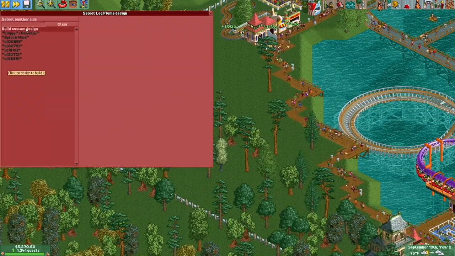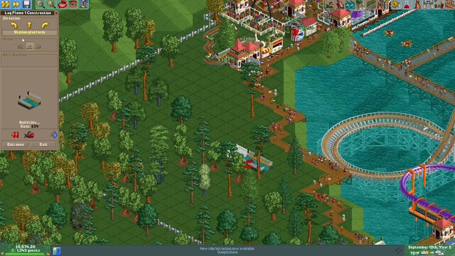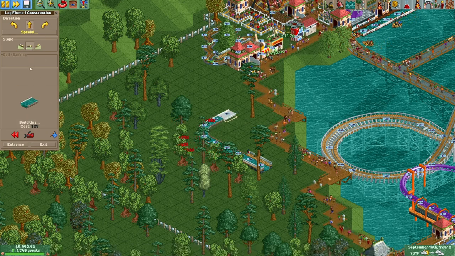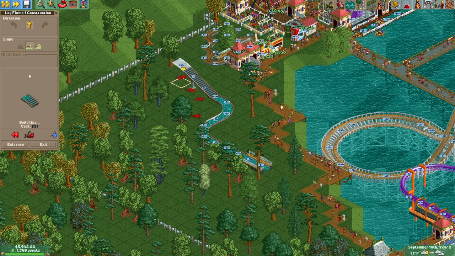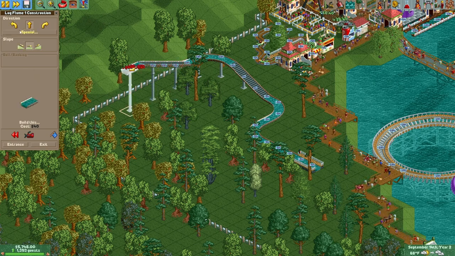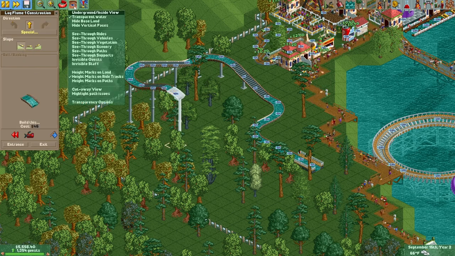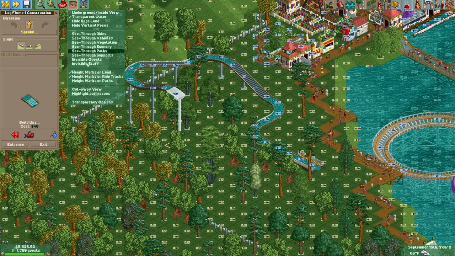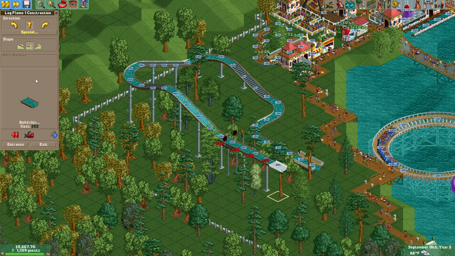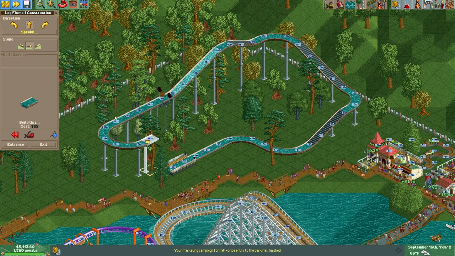Okay, log flume time. Let's actually meander around a little bit on the ground before we go up. Maintain a little bit of space between us and the edge of the park just to look a little cleaner. And the maximum height is 45 feet. It says 40, but that's because the ground is negative 5. So that's 45. Alright, sufficient space to slow down, just to be a little realistic, otherwise it would fly off the track.